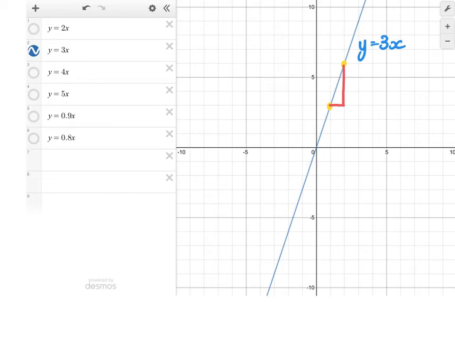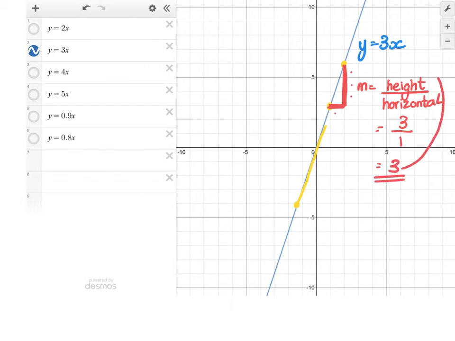And I'll write down my National 4 formula, which I like to shorten down to height divided by horizontal. So if I look at my triangle that I've drawn here, how tall is it? 1, 2, 3 boxes tall. It's a height of 3, and how wide is it? 1. Again, just make sure that if we start from the left-hand side and move towards the right, it's going up the way, so it is a positive gradient. 3 divided by 1 makes 3. Now again, look. That 3 is a part of my formula, y equals 3x.